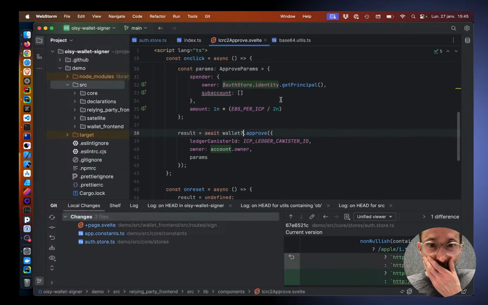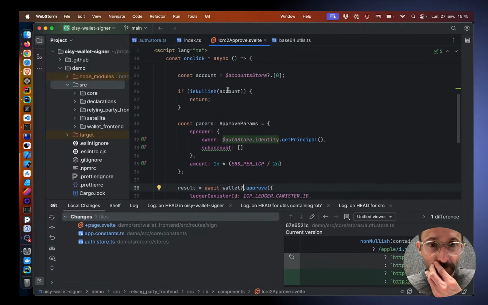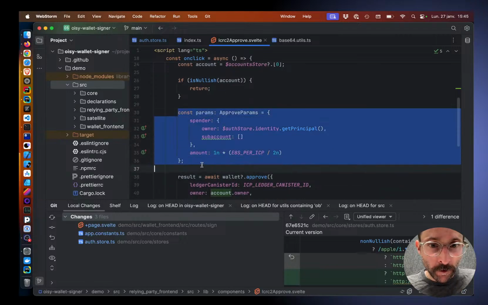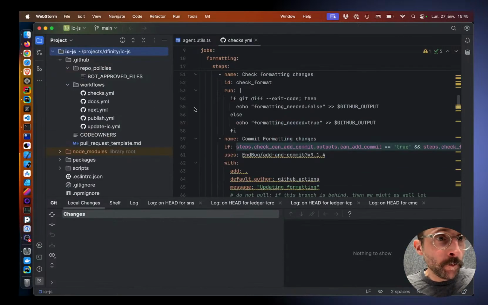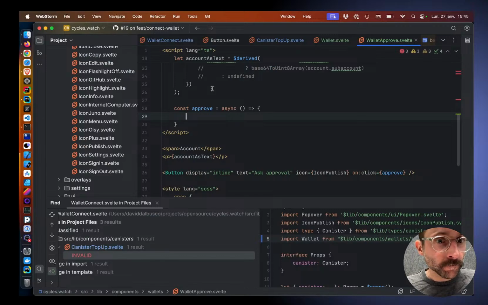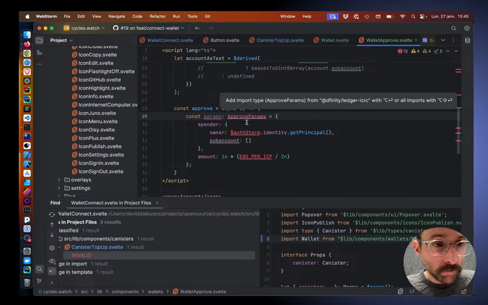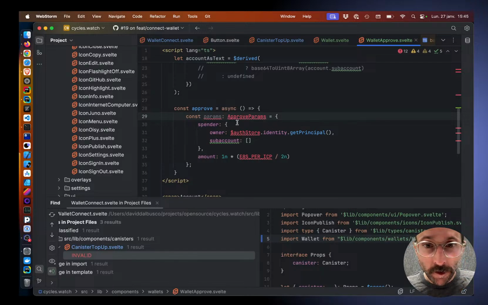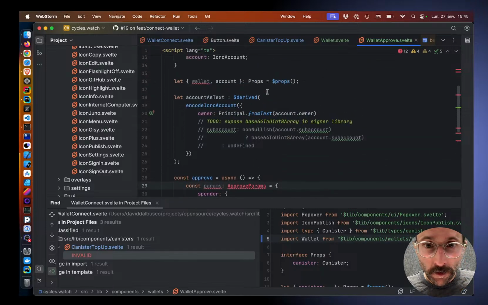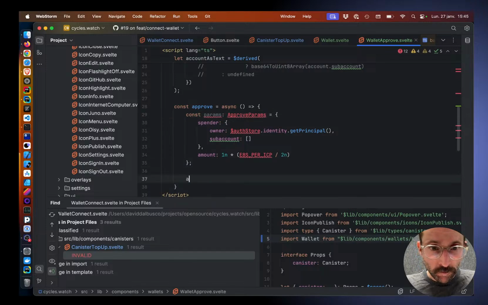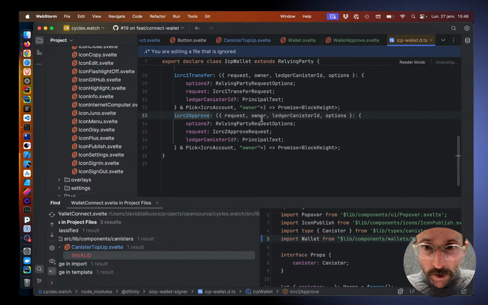Right. So we want a payload. So let me check what we're gonna do. We want to do wallet.ICRC2 approve, which takes an ICRC2 approve request.